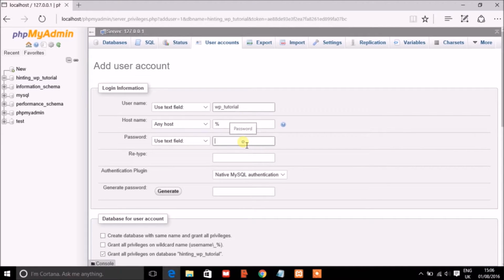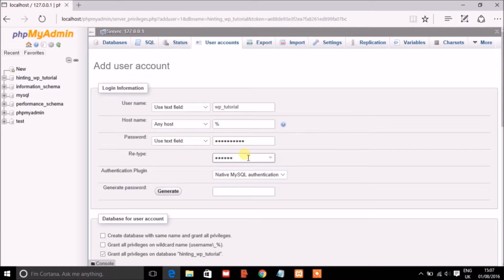Right, so what you will notice on here as well is that we need a password. So that's essentially the two things we need on here. Don't worry about the generate password, you're not going to need that. And don't worry about the host name for now. And just repeat your password here.